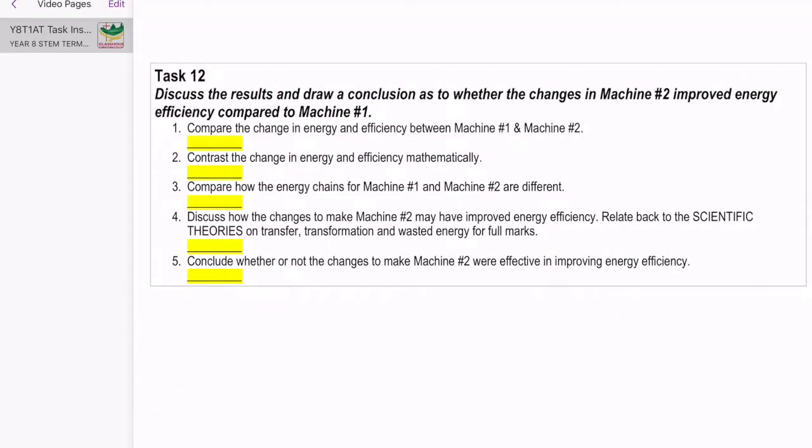Okay, we are nearly finished our assignment and we're getting into the nitty-gritty of drawing conclusions and writing up a discussion. So essentially, you need to discuss with me the hidden story in your data. You have to compare machine 1 to machine 2 and then prove to me, not just tell me, which one's better. You need to prove to me using your calculations which one is better. You've got to really push the data onto this.